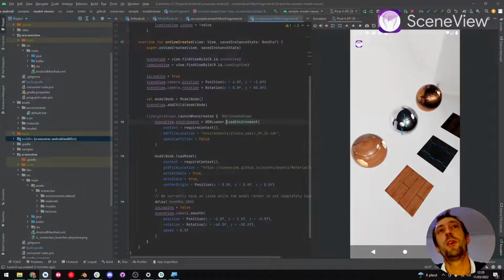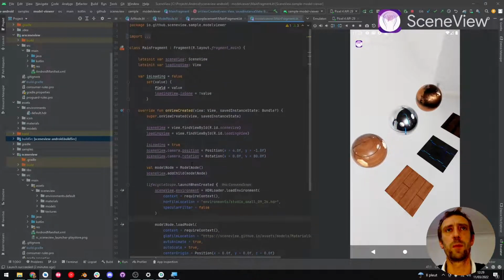But you can do much more thanks to the Filament engine and thanks to the fact that we try to give you access to every Filament function and to bring them to a simple usage in SceneView, and to bring some features specific to Android: lifecycle-aware components, and other stuff that you will have within an Android app but may not encounter in other contexts.